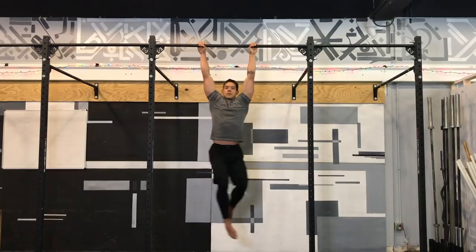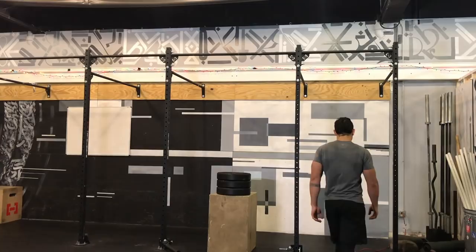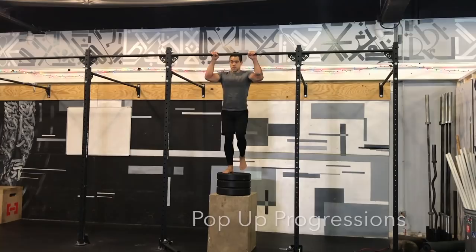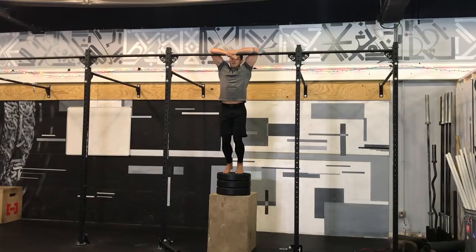The next technique we're breaking down is the pop-up. Now, this is a pretty technical movement and requires a lot of strength and explosiveness. So we'll review a handful of progressions, and you're going to figure out what's going to be the best starting point for you. The first challenge here is setting up the position. So putting the forearms on top of the bar and just practicing hanging from that forearm position. You can pick your feet all the way up off the ground or keep some weight on the ground. Depends on how stable you feel.